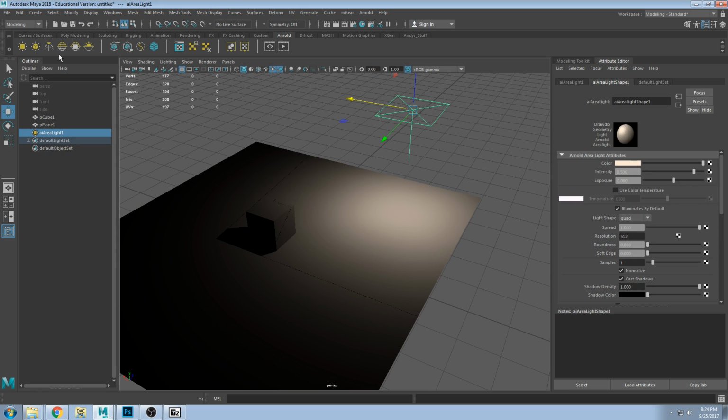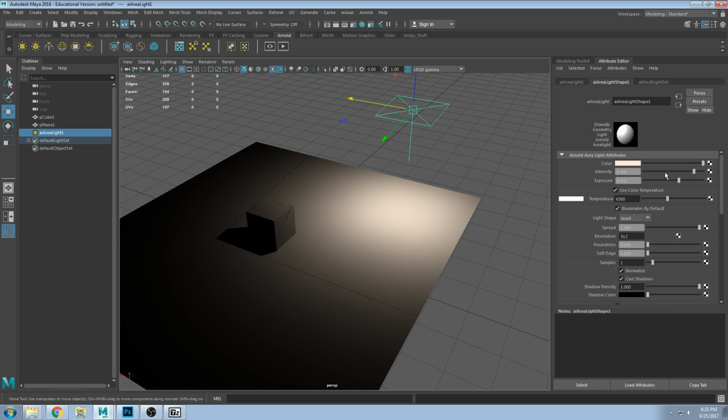There are ways to translate that, what they call a photometric light. They have separate shapes and everything, but for our purposes, we're not going to worry too much about that right now. So just crank it up.